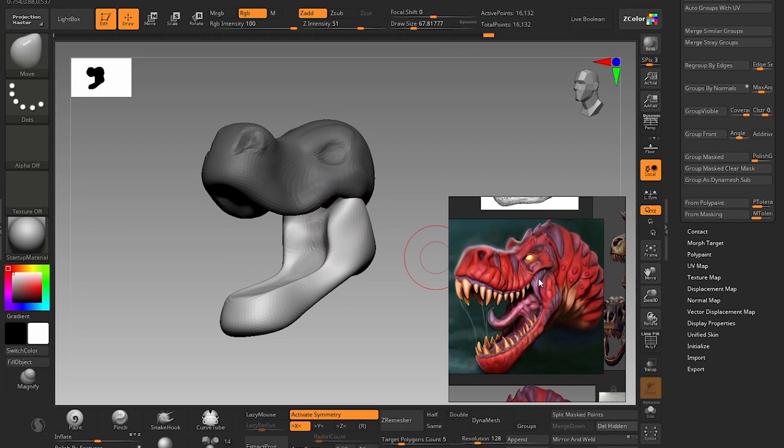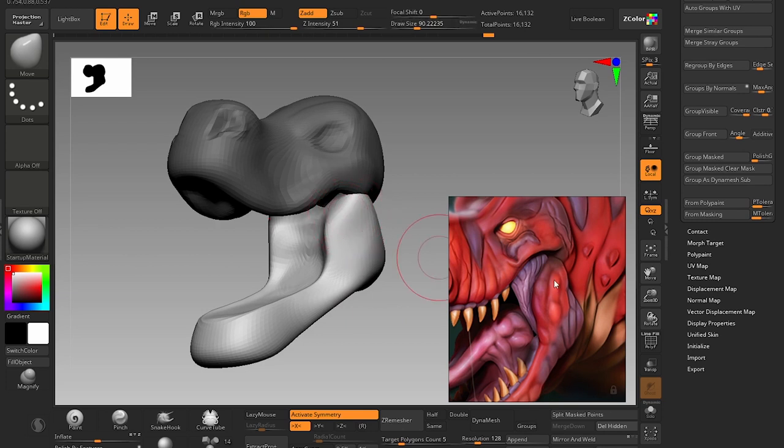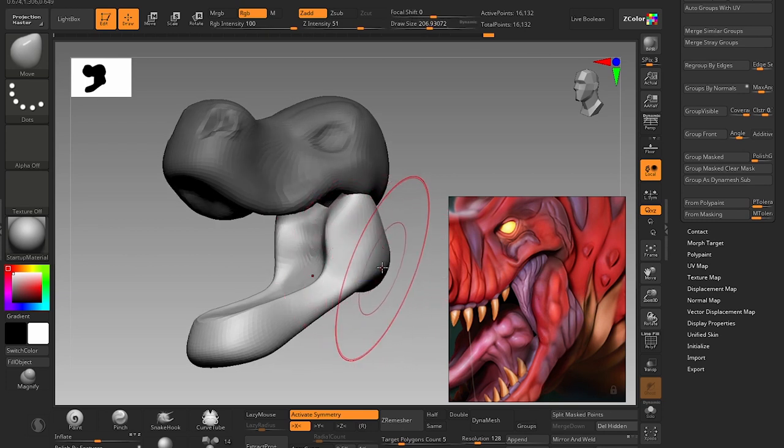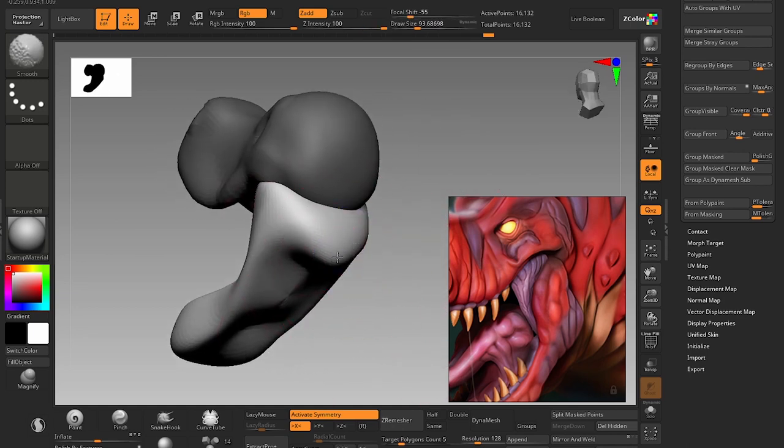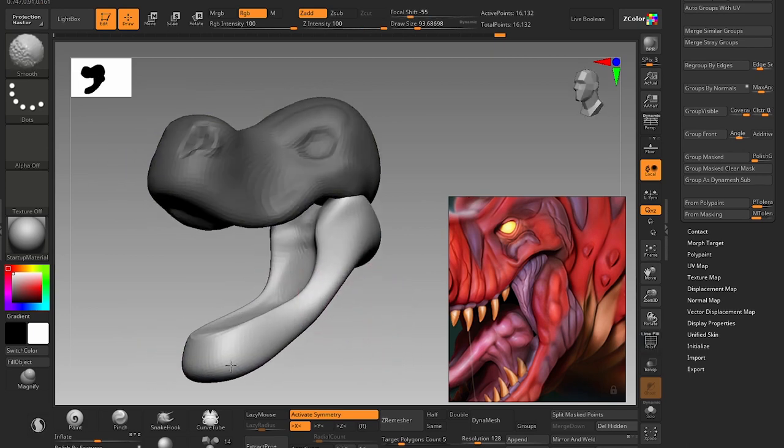Now this gum which is in pink, I will add it separately so I could paint it better. I need to just look around and fix this part. The topology is very stretchy.